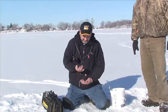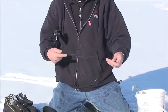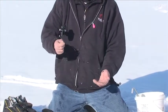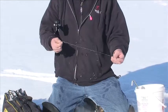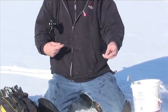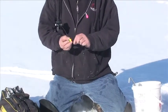On the business end of things, I've spooled on Seaguar leader, and it's actually their premier fluoro. They have several different varieties, but this one maintains the flexibility that lets that bait look natural, but yet is tough enough to wrench pike in. And we've had pike over 25 pounds in these things. They don't break, so it's just a good compromise so we can get those bigger fish in.